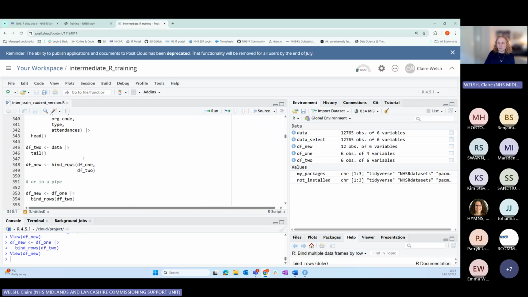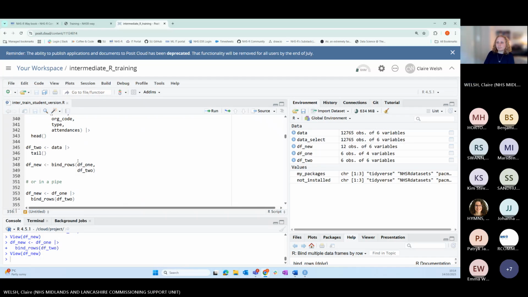Okay, so that's how we can quick and dirty bind some data sets together that don't have a key. But bind rows is the way that we can do it where it will be a little bit more clever about the identically named column names. So any questions about those things? Everyone happy about the cbind, rbind, bind rows? There is a bind cols as well, in case you were wondering.